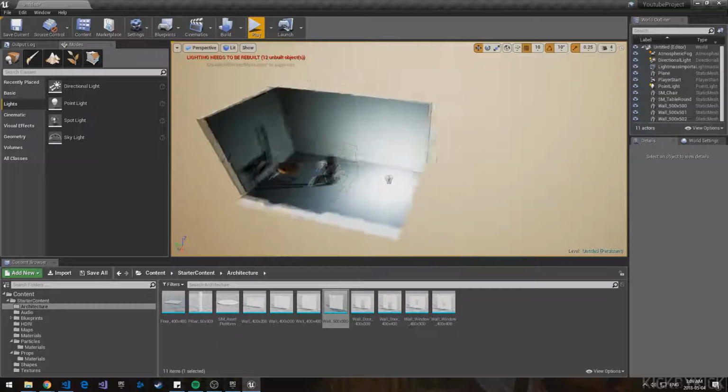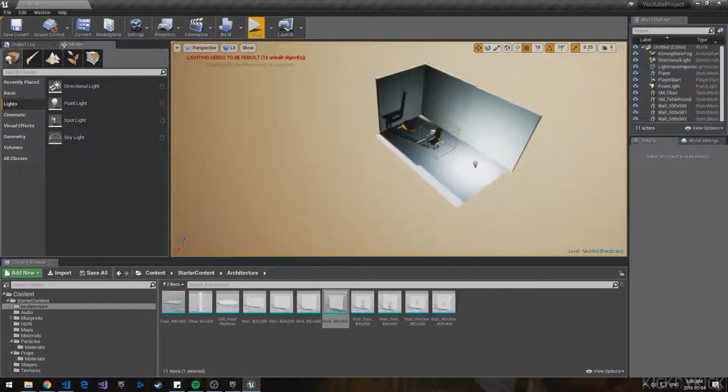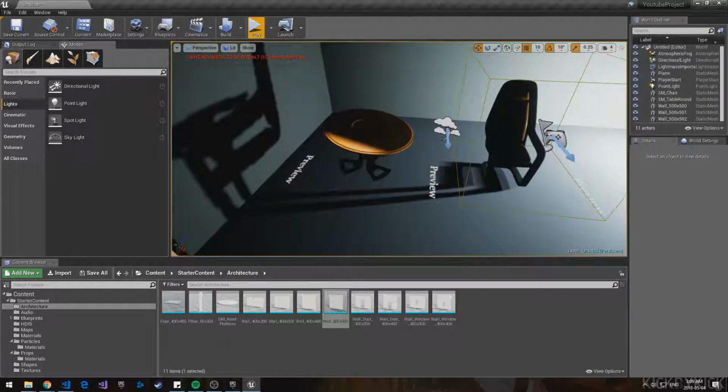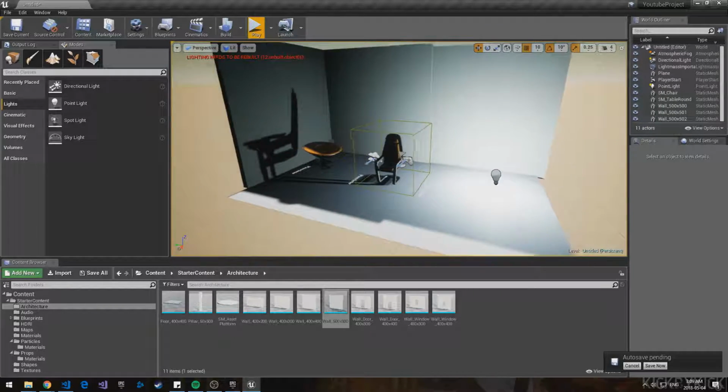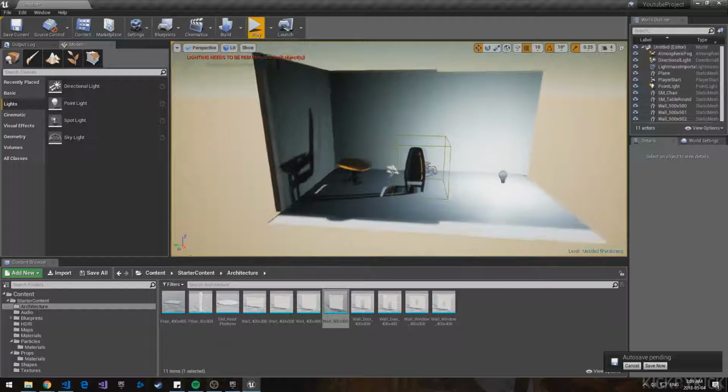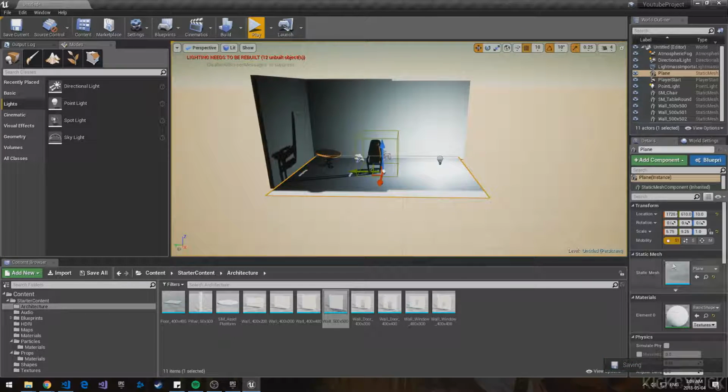And now you can see I'm already having a scene. I can make this into a better game, but I'm not gonna do that right now. So I have all this set now. So I'm just gonna add some texture. I'm gonna add some materials to this game right here.